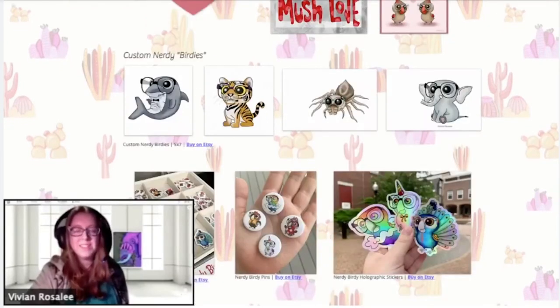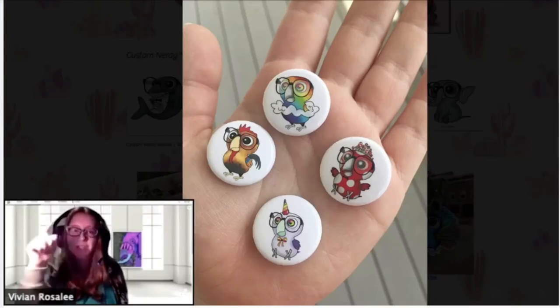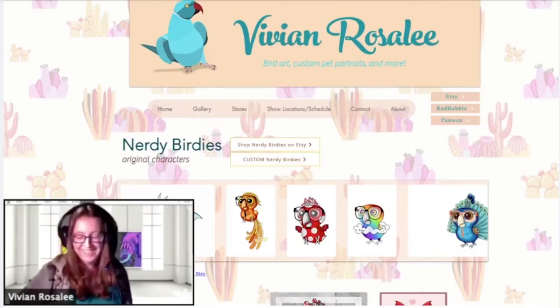Yep, pins and stickers and earrings. I don't have them pictured on my website, but I do have earrings too. And someone said it reminds them of Neopets. I actually never really played that game, but I will take that as a compliment. So thank you. I'm going to Google it afterwards.